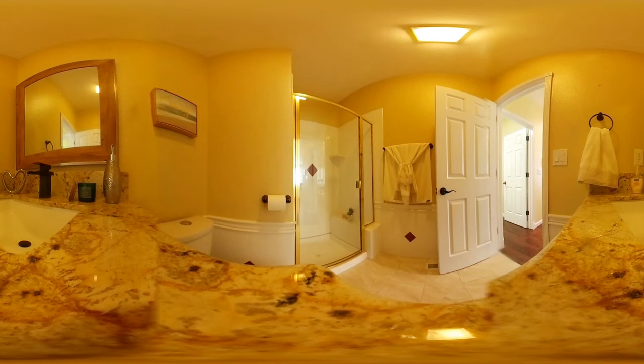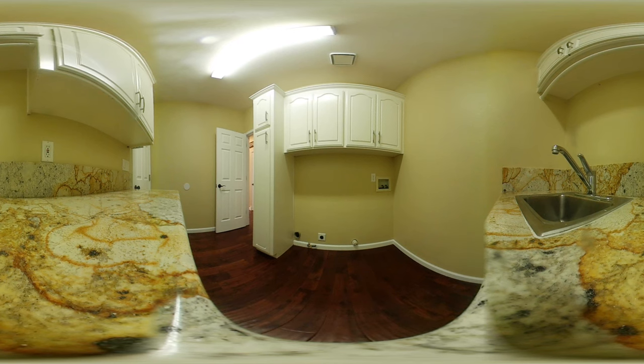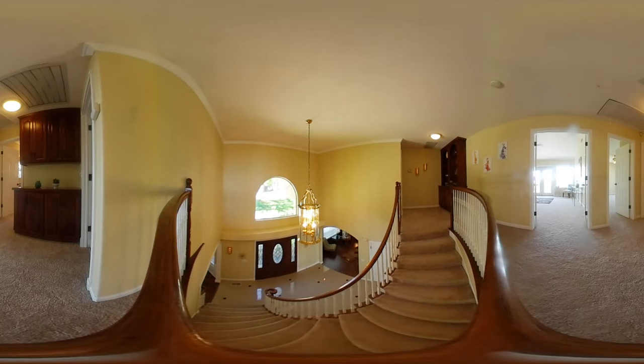Pan around the room and here is a full bathroom just off from the kitchen — beautifully updated, clean, and fresh. Next we have the laundry room with plenty of countertop space, storage cabinets, and a utility sink. It doesn't get any better than that for a family with laundry to do, especially for the size of this house.